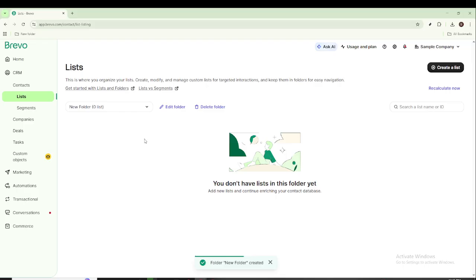If you can't create a folder, double check your user permissions with your account admin. That's it. You've created a folder in Brevo Email Marketing. From here, you can continue organizing your environment by grouping related lists into that folder as your next task. A simple, consistent folder structure reduces errors, speeds up campaign setup, and makes collaboration smoother for everyone on your team.